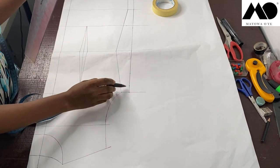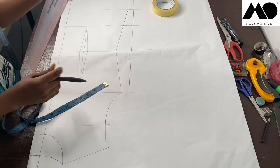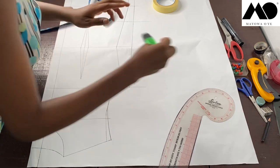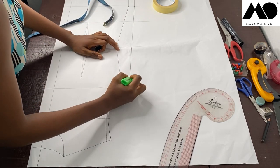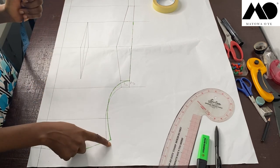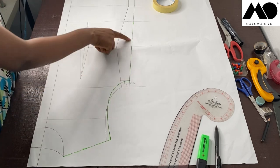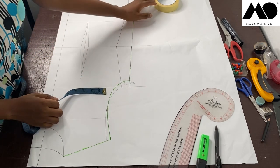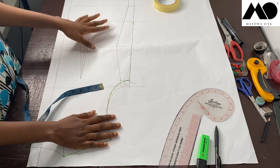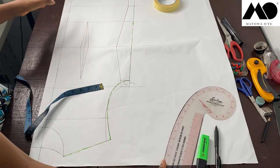Then I'll have to reconnect my armhole, my arm side this way back to this part here. So this is our new armhole. Let me just highlight it with my marker so you don't get confused. The highlighted line here is the new shape of our armhole, the new shape of our shoulder line and the new shape of our side. And obviously you know that this pattern is meant to be longer than this because the jacket is actually longer than this, so I'll be doing that on my fabric.